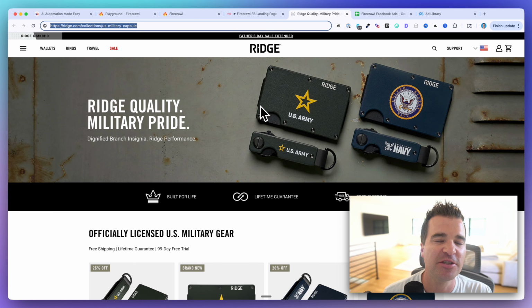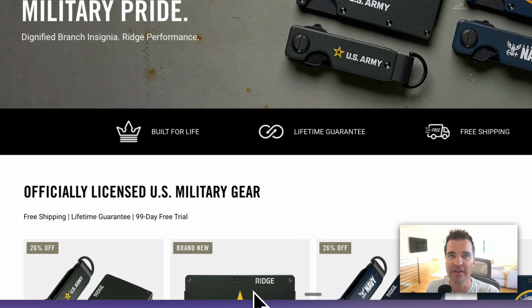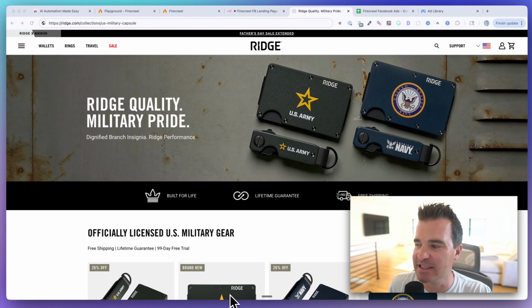And then you have to dig through that whole HTML mess to find the specific information that you're really looking for. So let's say you're spying on your competitor's Facebook ad and you want to analyze their landing pages and product pages at scale. So with FireCrawl, you can literally just say, hey, get me the headline, the pricing, and any guarantees mentioned on this page. And it's going to scan through all of that page content and return exactly those pieces of information in a clean, organized format. Now, that's going to make more sense as we get into this video.